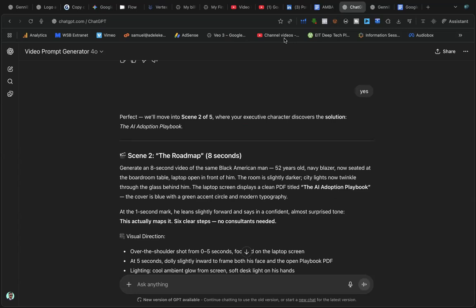Now sometimes it might be hit or miss, right? But here is the thing. If you are working on an actual script and you're trying to maintain the character, the way it looks, the facials and everything, you need to repeat the same character description.